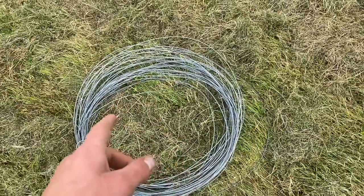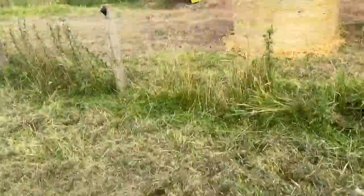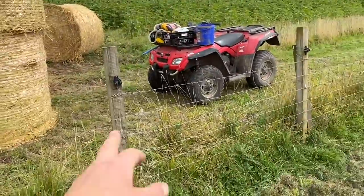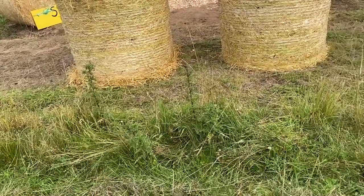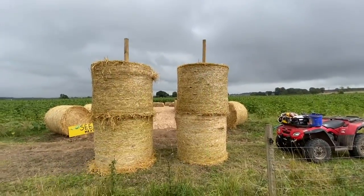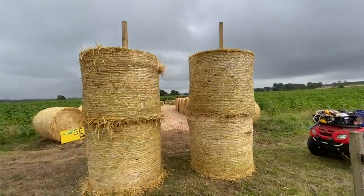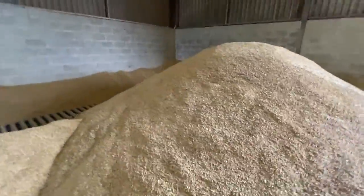That's not the best job in the world, rolling up high tensile wire, but taking the top strip off of all of it, and then tied back these bits, so that'll do for an opening. There's a sign to go in between there. Jobs are good, and I'll swing this bale around a bit because there's a wee puncture there. This is the first load of today, so it'll be a fraction damper than it was yesterday, just because there's been moisture about, rain as well.